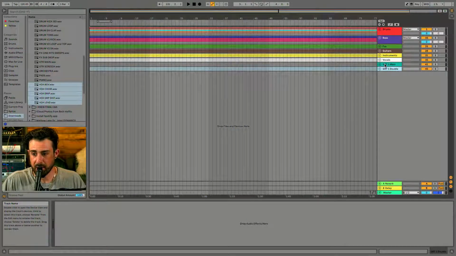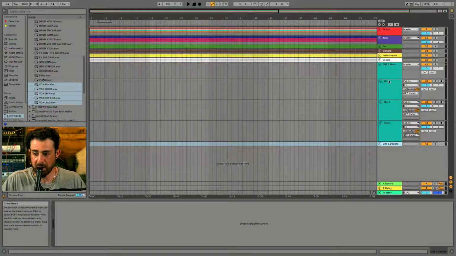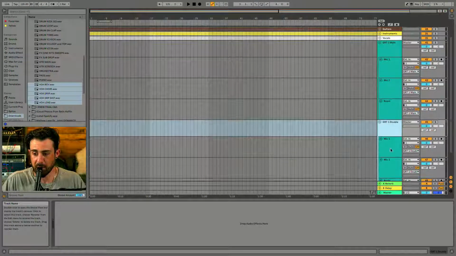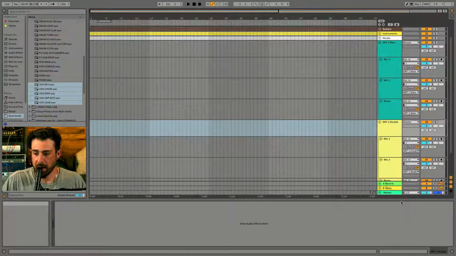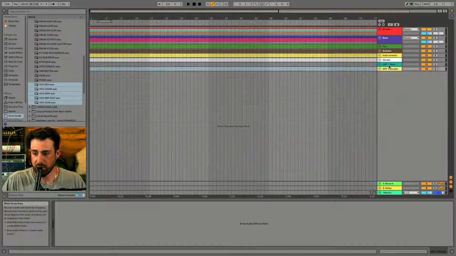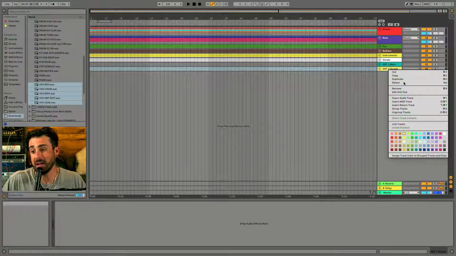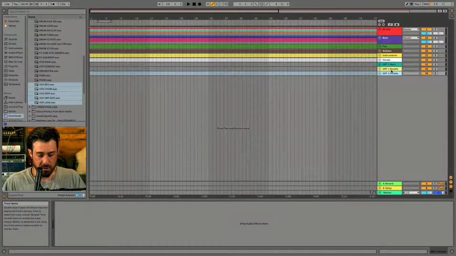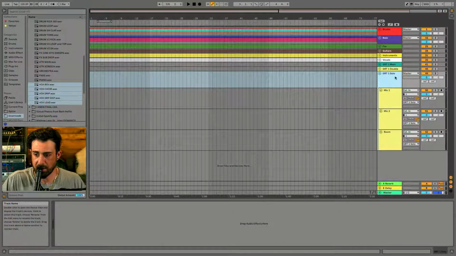That way, you have all the 3 mics for your main. You've got all your 3 mics for your double, right? Make this a different color if you like. And then say you had a triple, or an ad lib or a solo track, right? So let's duplicate that and call that guitar 1 solo, right? So you've got all 3 mics underneath its own group for the part that you're recording.